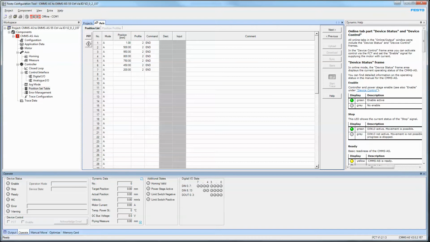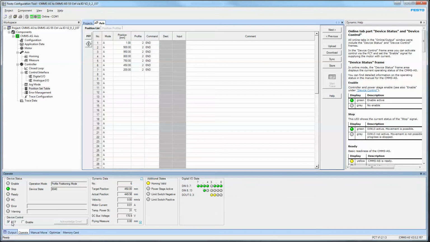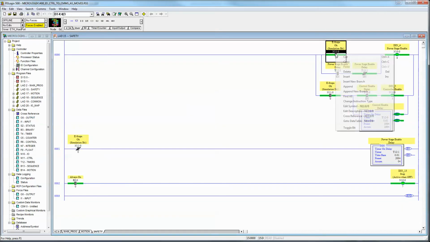Anytime that you are using the FCT configurator online and you have this checkbox down here, the FCT, enabled, normally to get the access back into the hands of the PLC, the control sovereignty has to be passed to the PLC.